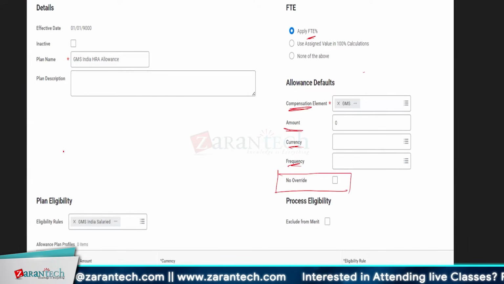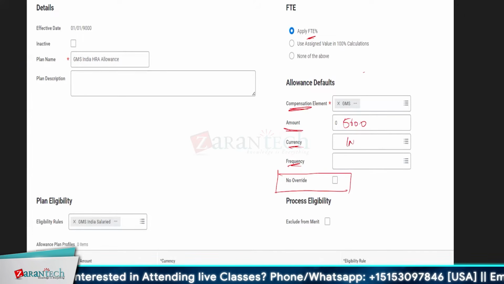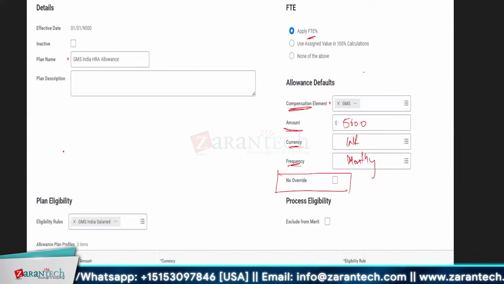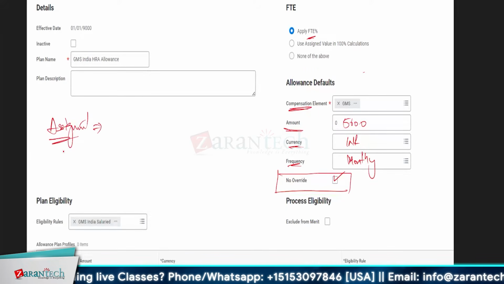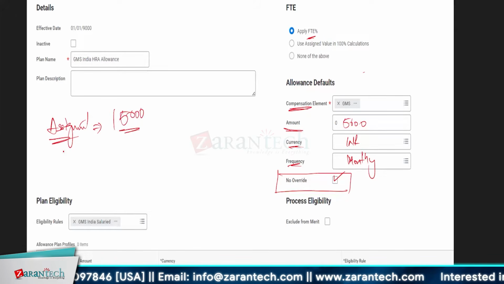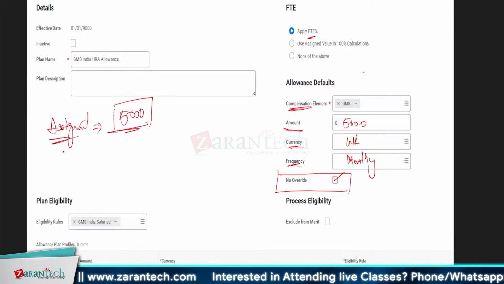Suppose you mention 5,000 over here, the currency is INR, and the frequency is monthly, and I select no override. When you are assigning the compensation to the worker, at the time of assignment, you will see that the 5,000 amount that will be assigned, you cannot change it, meaning this will not be editable at all, if you select no override as yes.